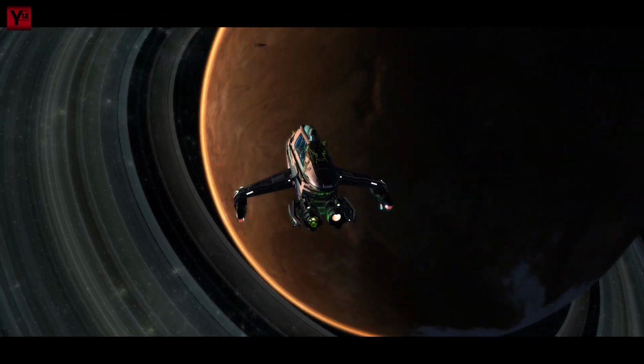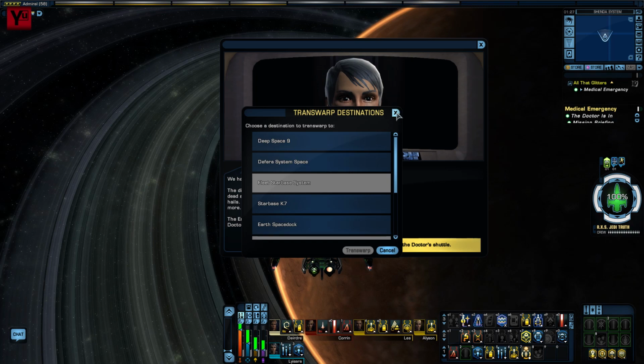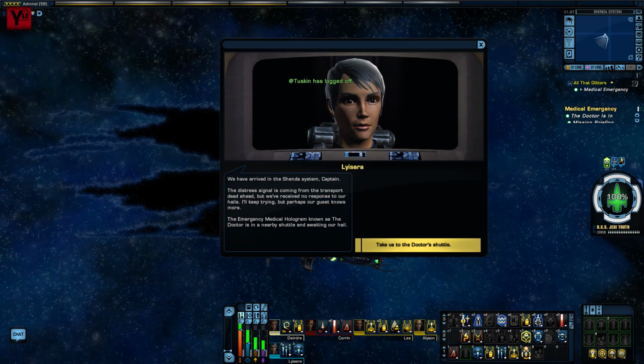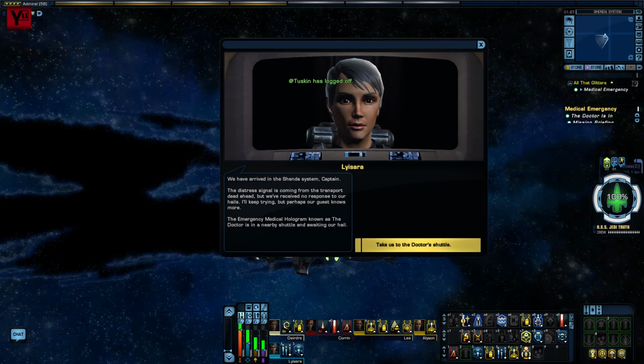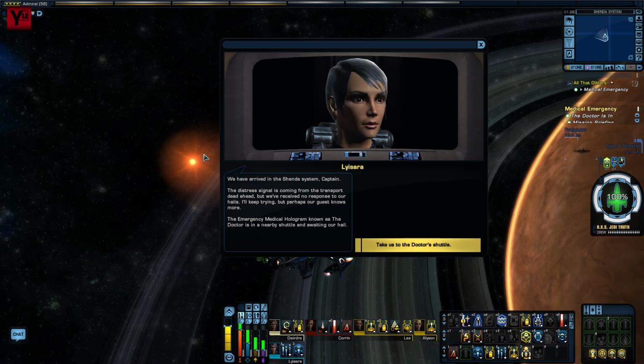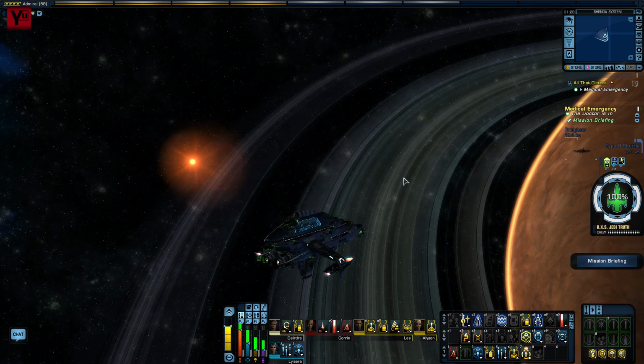Welcome to All That Glitters. Reuse of the background from one of the patrols. Still a nice touch, though. It kind of makes sense because we're in roughly the same location of space, so the void would still be reasonably visible. Anyhow, the distress signal is coming from the transport. However, we have received no response. The Doctor is in a nearby shuttle and awaiting our hail.